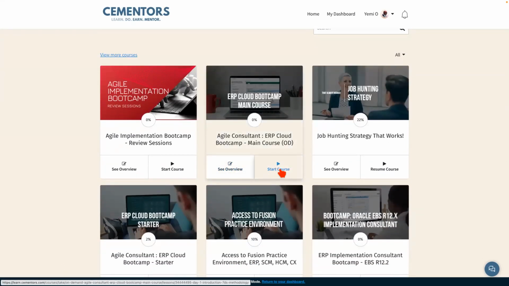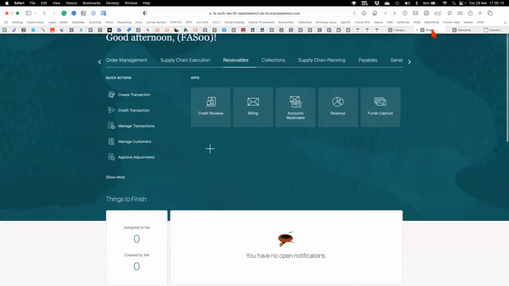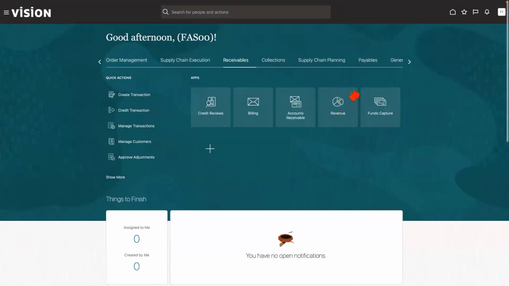Yeah, the settlement area that you went to, is that part of AR itself, or is that a separate module? I wasn't sure. I'm not seeing that. Yes. So this part is part of AR, even though, sorry, funds capture, even though funds capture and payments are actually pretty much the same.